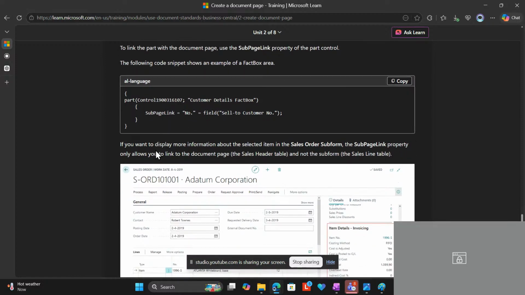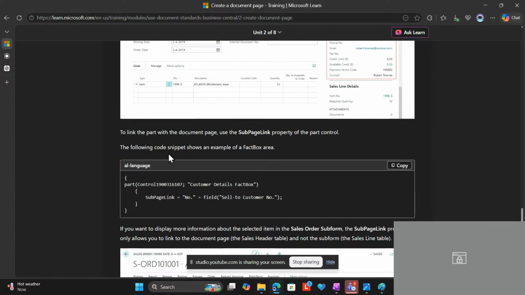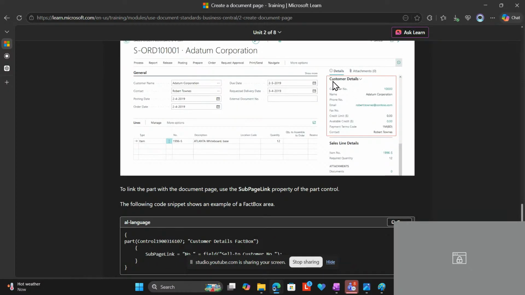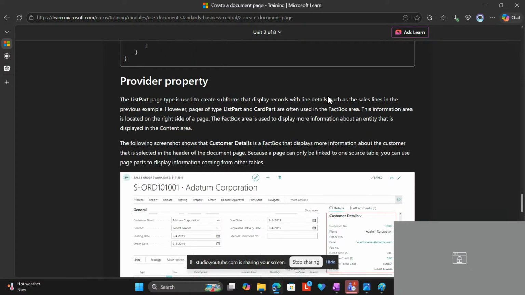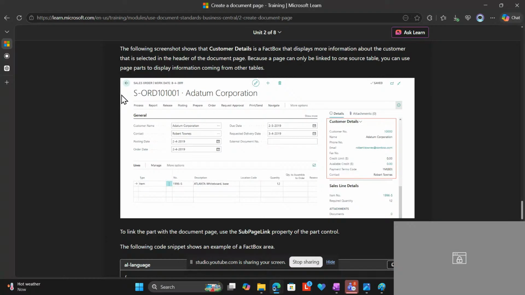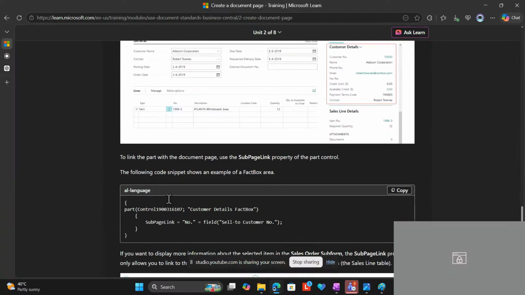So this is the part. Then we are adding the control customer detail fact box, and this is how. So to link the part with the document page, what is happening? So this is the part customer detail. Look, there are so many parts in the same page. One is this page. This is one part. Second is this other part.